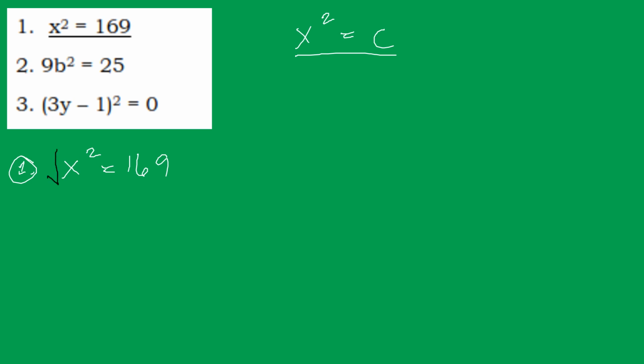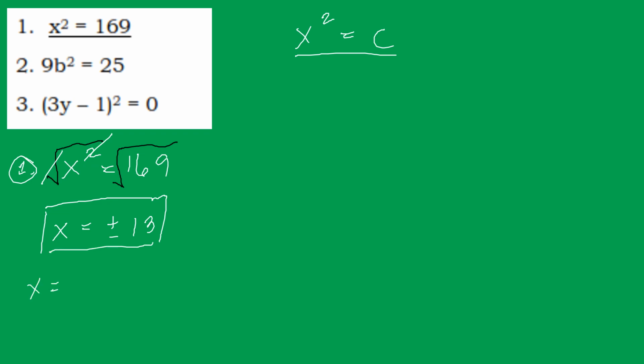So, getting the square root of both side, we will come up with, so cancel yung square root, and then squared, so we have x is equal to, then the square root of 169. In determining the square root, the answer is always positive and negative. So meron tayong dalawa palaging sagot, yung isa positive and yung isa negative. So the square root of 169 is 13. So that means our value or the solution of the quadratic equation is x equals 13 and x equals negative 13. So that is our solution for the first given.